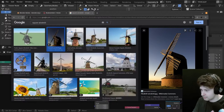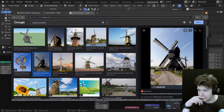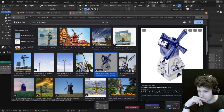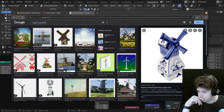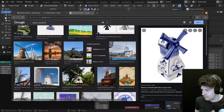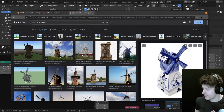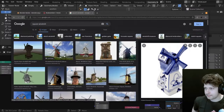Oh, interesting. These look very interesting. Maybe a little bit too interesting. It looks like squares are not too popular in terms of windmill shapes, but there's a couple. Yeah, they seem to like doing this separation of a top level and then a lower level. I'll keep that around.